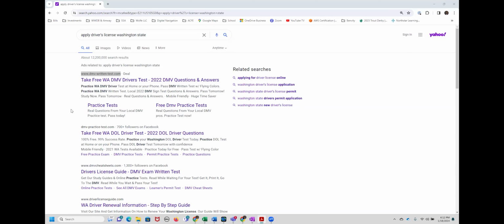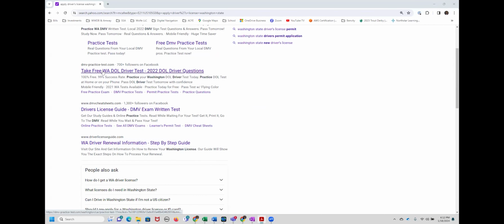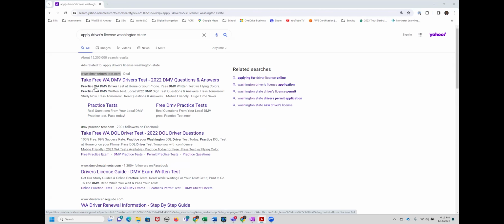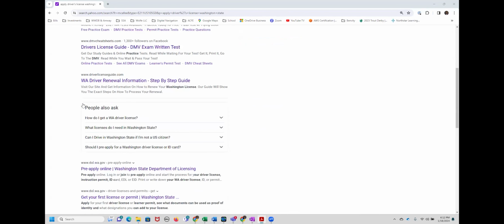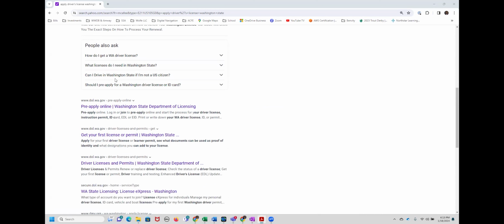So I'm going to keep scrolling down here. You see another one. You see a couple other things, driver's license guide.com. All of that is extra little stuff. The first real result that you see here is actually www.dol.wa.gov, right? So what does that stand for? Department of Licensing.wa.gov.